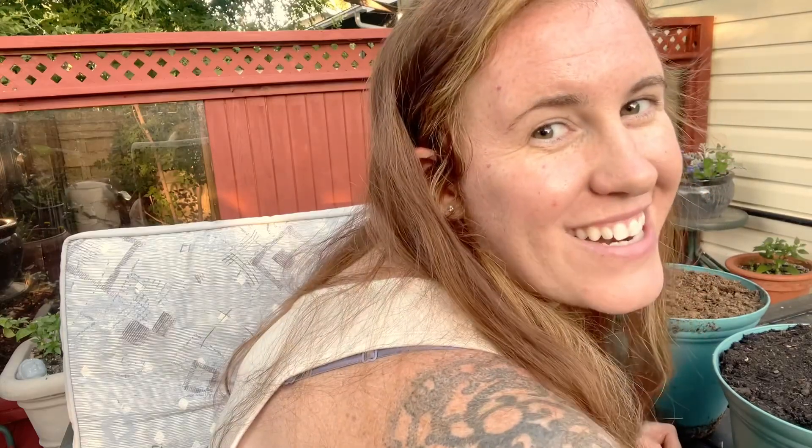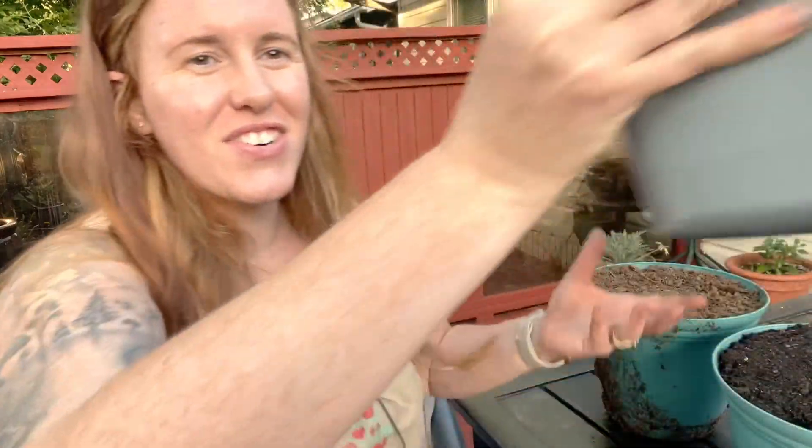So let's jump straight into it. To perform the actual test itself, there are a few things you are going to need. First is simply a container — this can come in any shape or size, but you're going to want at least two of equal size. What I'm doing here today is two containers of equal size.